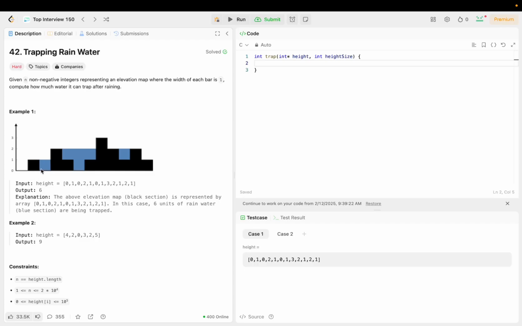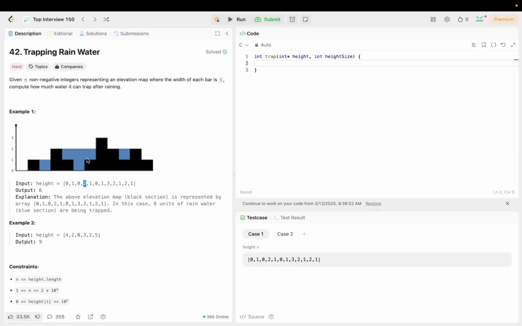The third bar has a height of 0 and width equal to 1. This bar has a height equal to 2, as you can see, and width equal to 1. So this structure can trap water between its bars. We should calculate how much amount of water it can trap.